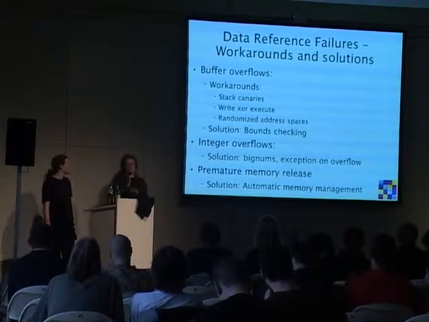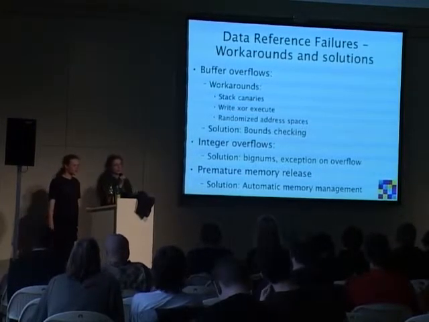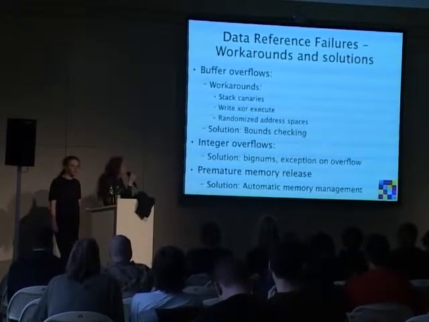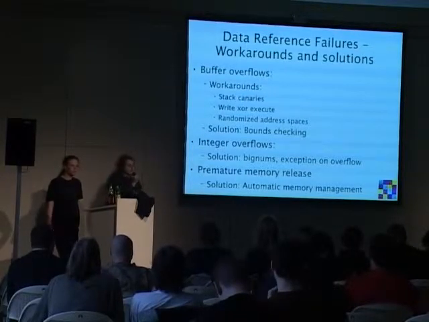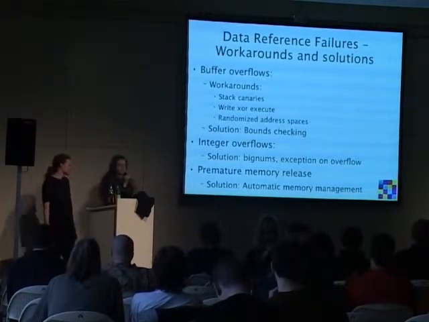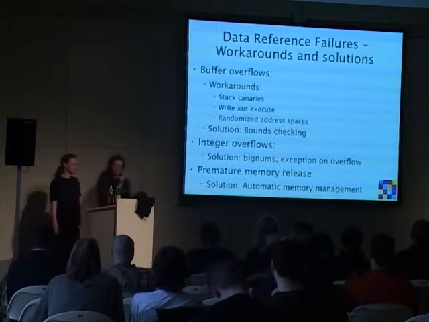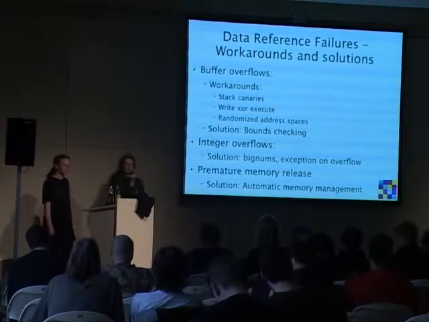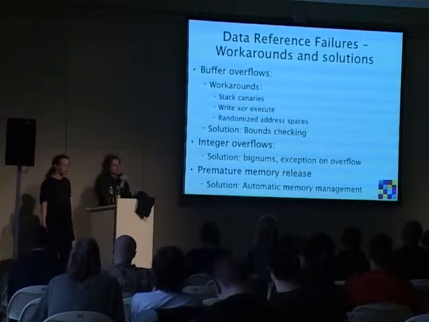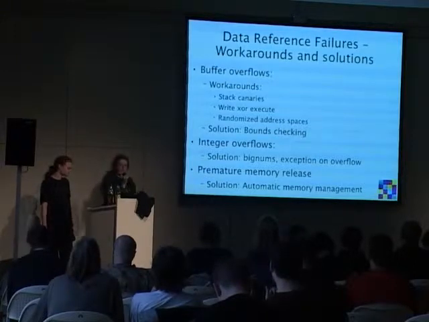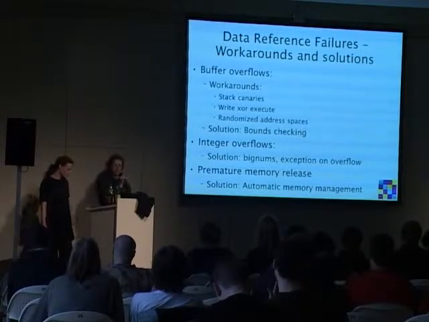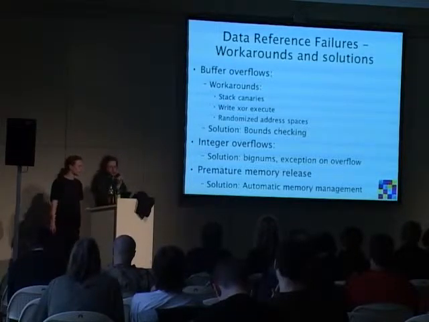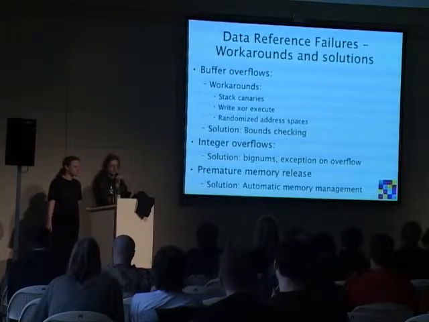And of course, this helps only to a certain point, and we've seen lots of talks at this Congress in the past years that describe how to work around those workarounds. And the real solution to buffer overflows is very simple. Do bounds checking on your buffers. Same problem for integer overflows, and if your language doesn't support checking for integer overflow, you have a problem, and the solution to integer overflows is either use bignums or raise an exception on overflow, and suddenly the problem is gone, another vulnerability is gone.